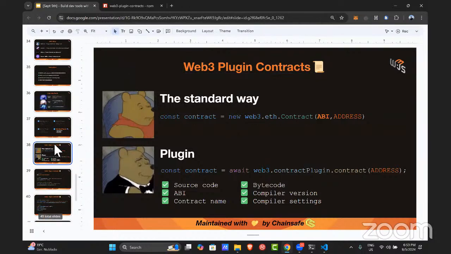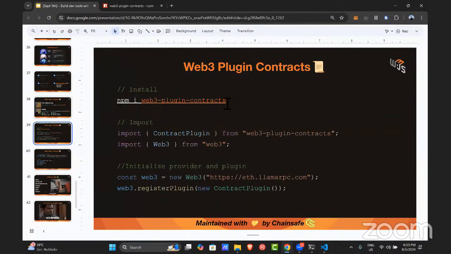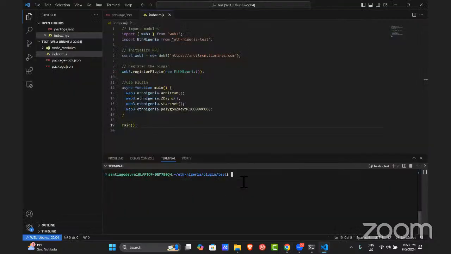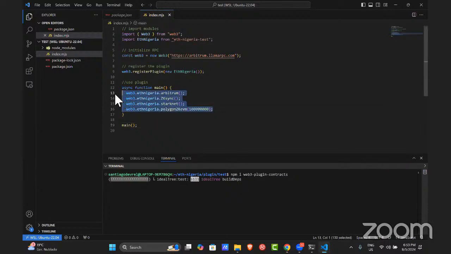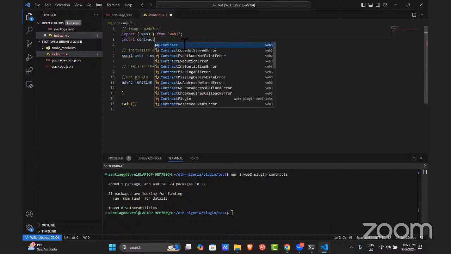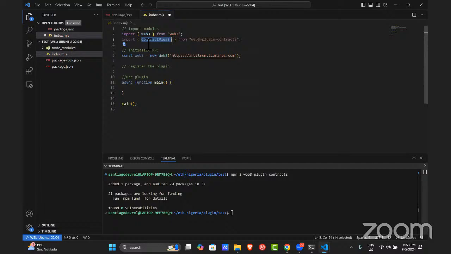So let me just show you a quick demo of how this works. First, we just need to install the plugin. So I'm going to run npm install web3 plugin contracts. Then I will import the contracts plugin: import ContractPlugin from web3 plugin contracts.